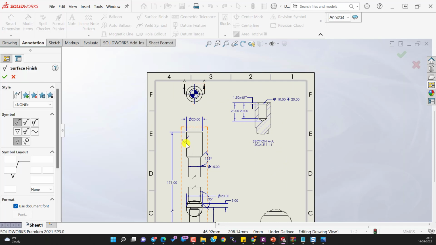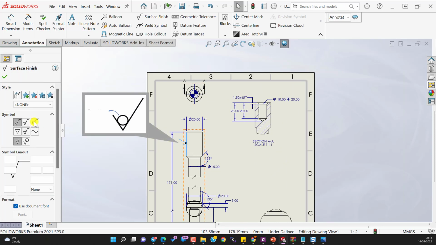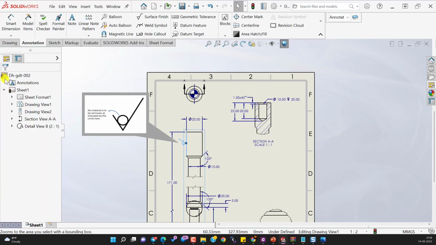Now, introduce surface finish for the upper part of the coupling. Here, the surface symbol indicates that it is necessary to obtain surface roughness without removing any material.